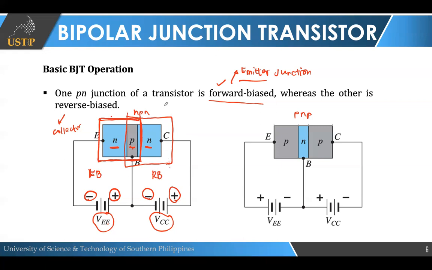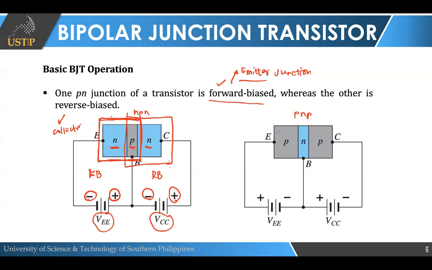Okay, so this is how you connect your BJT to operate in the active region. This is what we call the active region of operation. We'll discuss that after this slide. So, let's go to the PNP class, and the difference from the NPN. You have to make sure what type your transistor is, because that's what your biasing, or the connection, depends on.